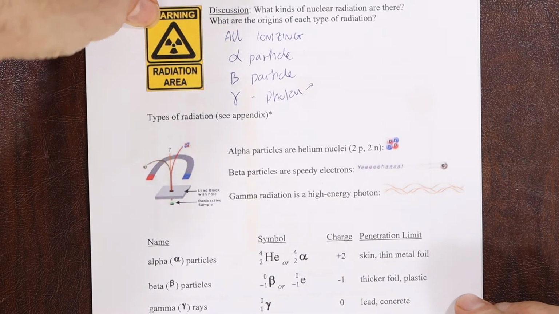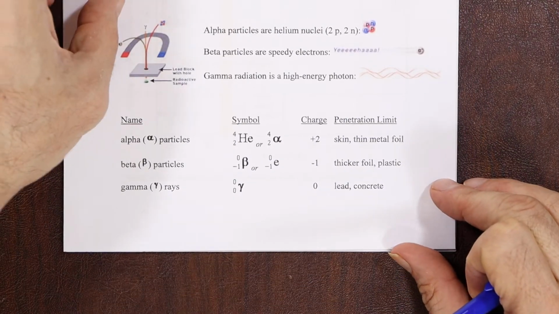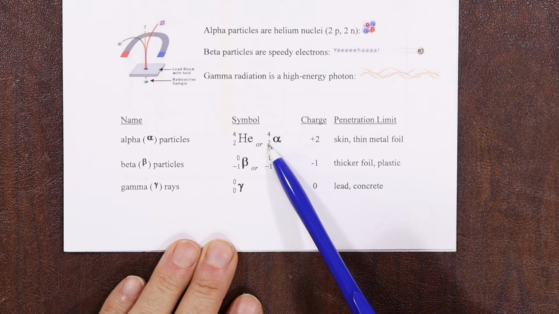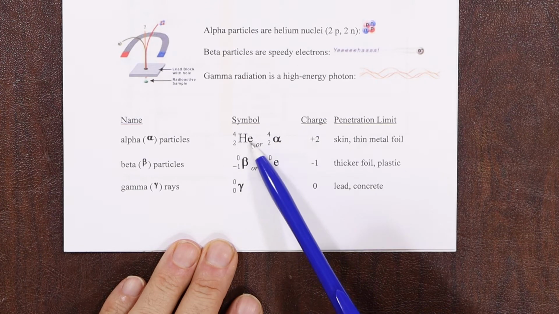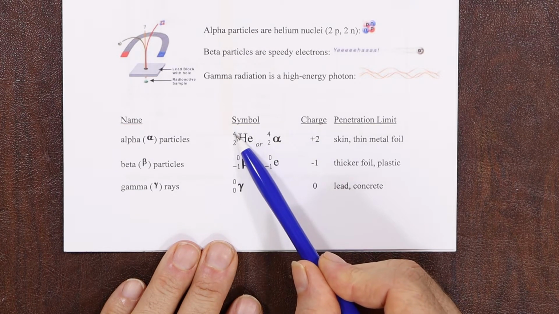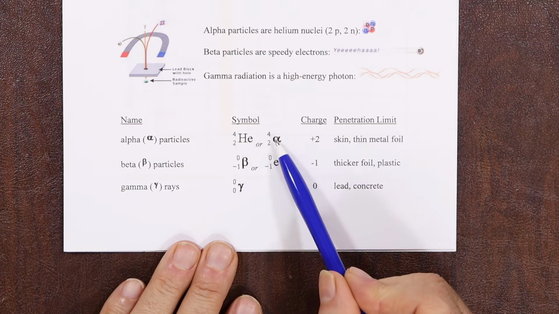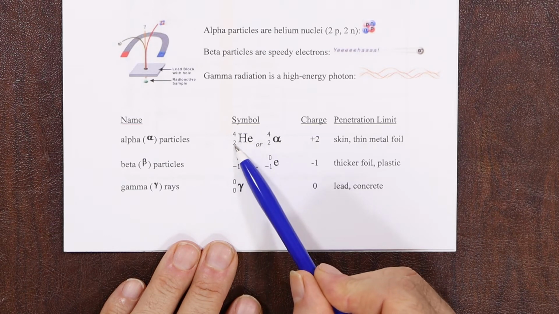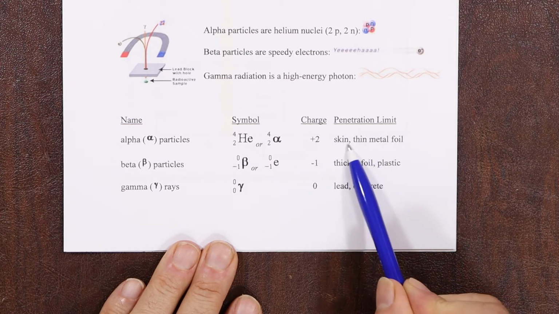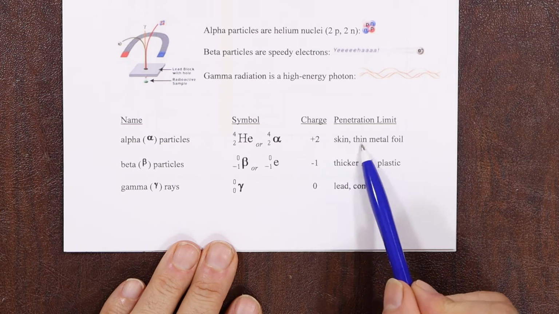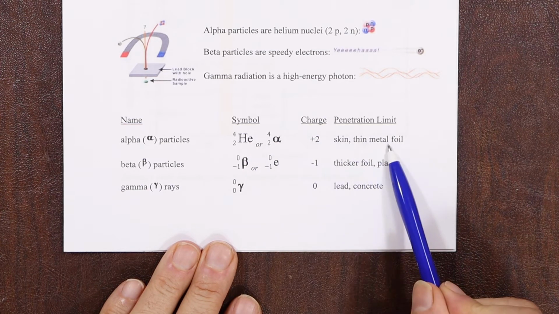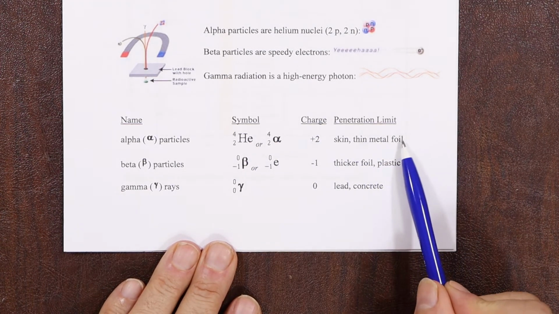All right, now there are 2 ways we can write this down. There's the chemist way and the physics way. Okay, alpha particles, you can use the alpha symbol. That's what they do in physics. But 4 and 2, as in the mass number, for chemistry with the helium nucleus. So if you remember your complete atomic symbols from back in the day, the mass number, number of protons and neutrons, number of protons down here. So you can write it either way. It's got a charge of +2, element number 2, atomic number 2, mass of 4. Okay. This can be stopped by very simple barriers, skin, thin metal foil. Okay, so if you are irradiated directly with alpha particles, it generally doesn't do you any harm. Okay, generally doesn't do you harm. We'll talk about exceptions in a second.